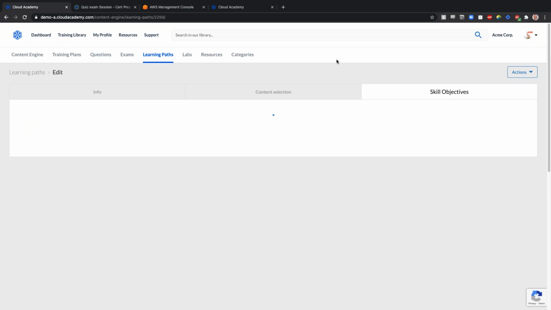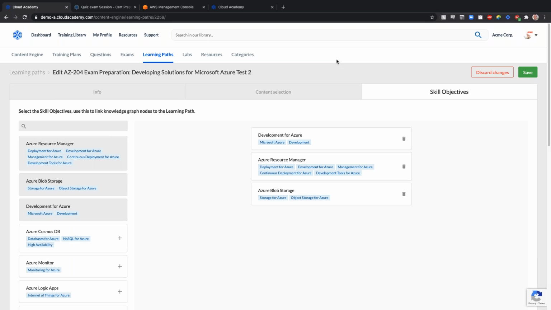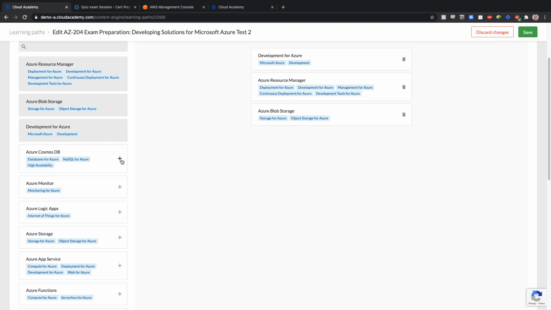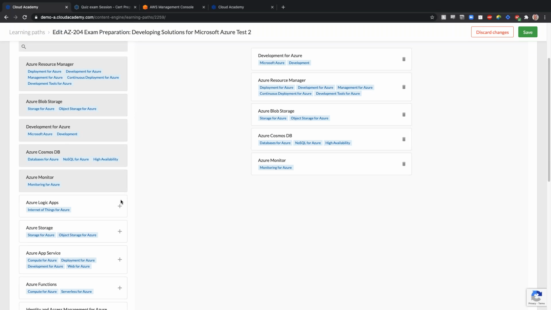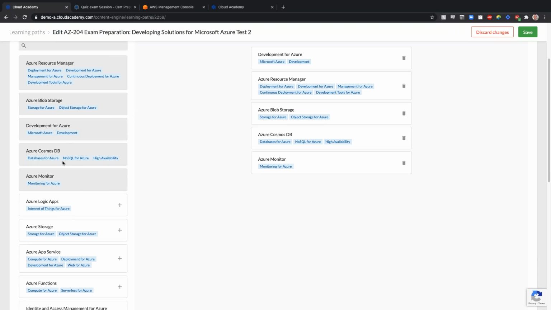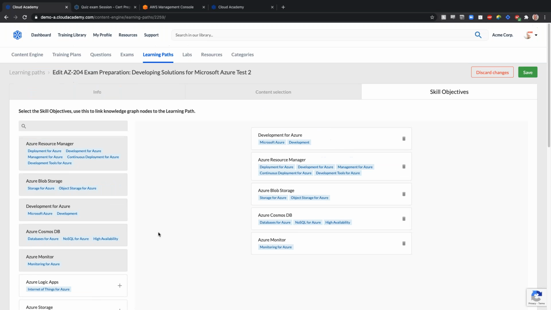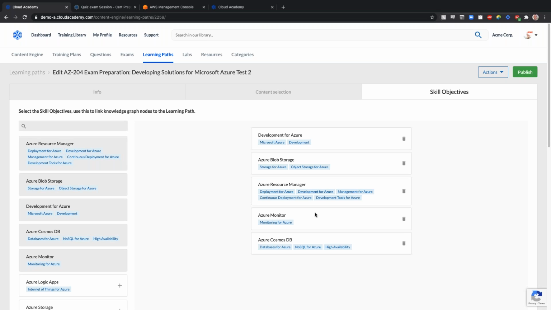Now, lastly, we will communicate, especially if you've duplicated, any skills that are tied to that learning path. However, based on your edits, you can also add additional skills and even add your own unique business objectives or skills that you'd like to track over here. And just like that, we have customized a learning path.